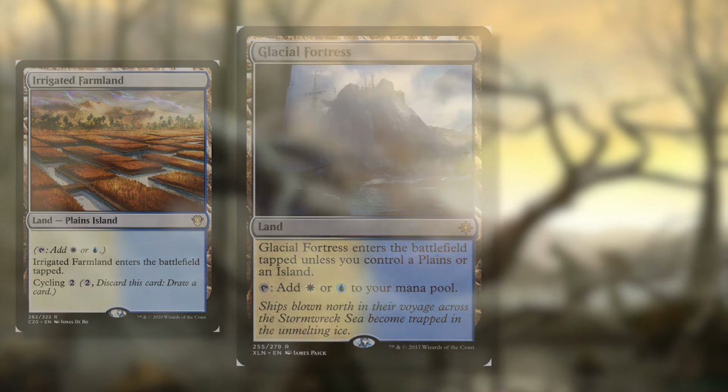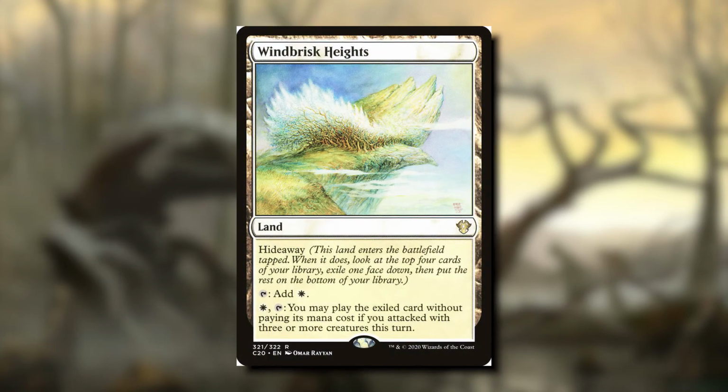Now onto some different lands. Let's talk about Windbrisk Heights. It has Hideaway, which means when it enters the battlefield, we'll look at the top 4 cards of our library, we'll pick one and put the rest on the bottom of our library. We can tap it for white, or we can pay white and tap it.